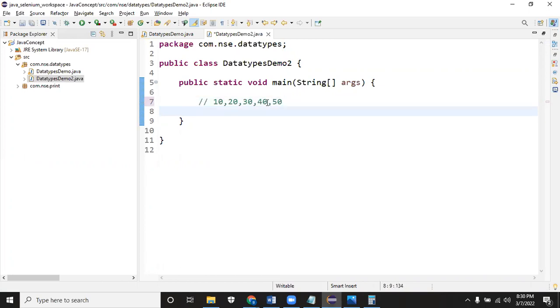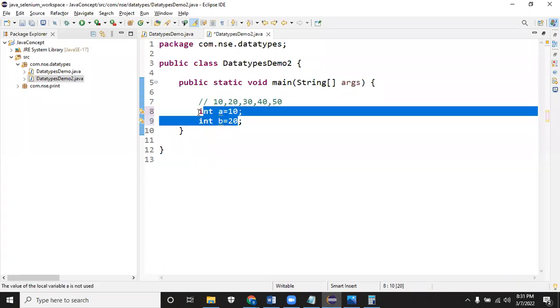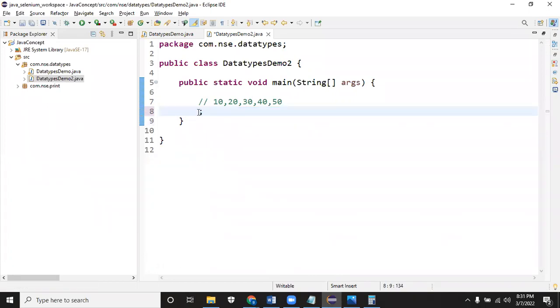In order to store 5 values, I can declare them one by one, something like int A, int B. Suppose if you want to send these values from one place to another place, you have to send them one by one. So to handle this, we will go for an array. Array is not widely used. The concept of array is used for the further concept of collections. We'll be discussing collections. Collections are derived from the array concept.